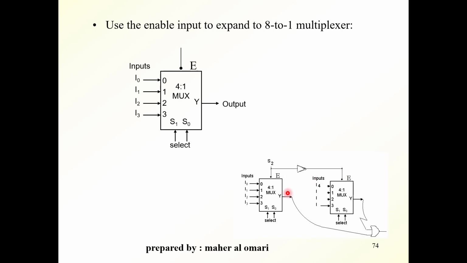So here we have the outputs of the multiplexer coming from the inputs I0, I1, I2, and I3, and the output here will come from I4, I5, I6, and I7. And then we make an OR gate, taking the output of this one and the output of this one into an OR gate so that just one output is coming out. So this is the multiplexer needed. It has 3 select lines, these 2, which are common, and this, the most significant bit of the select lines.